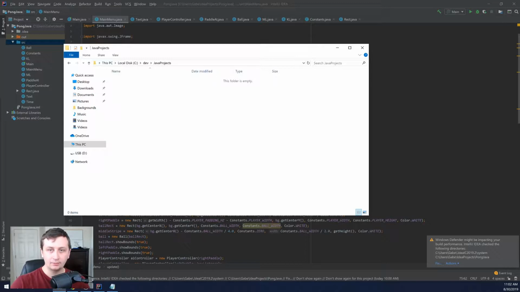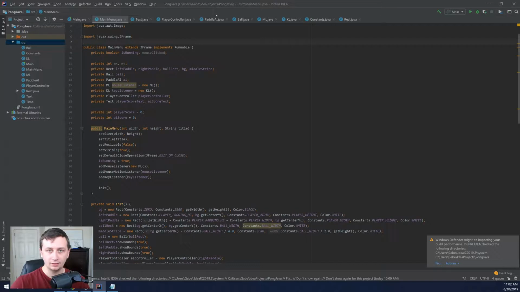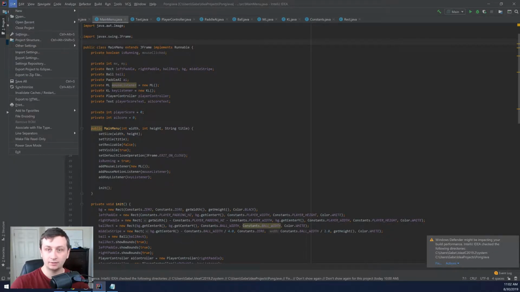Now, the editor that I'm going to be using for this tutorial is IntelliJ. It makes our lives very easy. It builds everything for you. It takes care of all that stuff, and it'll just make this whole development process much easier. This is the community edition, by the way, and I'll leave the link in the description.